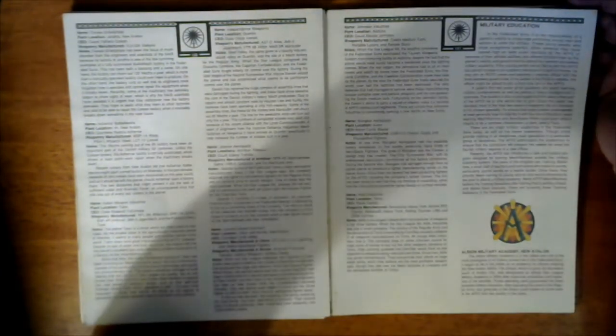The Federated Suns responsibly plans stability and encourages promising young men and women to enter the military. These young people who show exceptional potential, either because they scored high on tests given regularly by the AFS, or because of their athletic abilities, are offered scholarships by the planet's nobility and the government to attend the nearest accredited military academy.